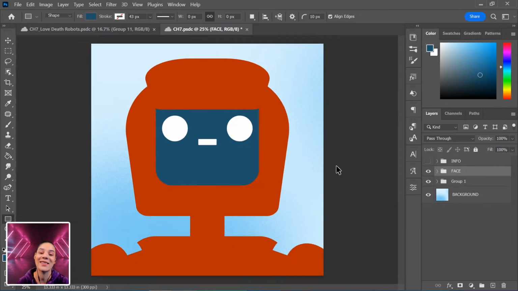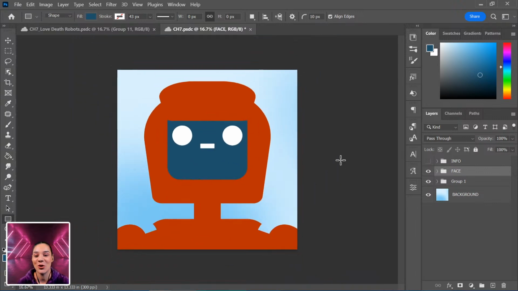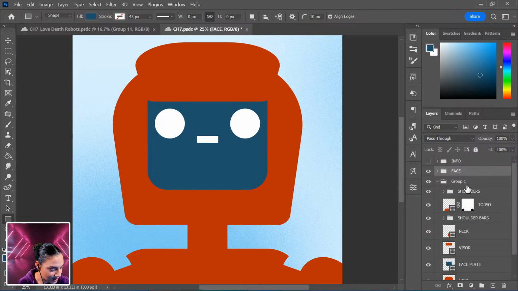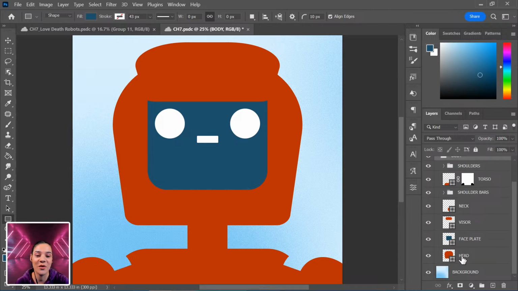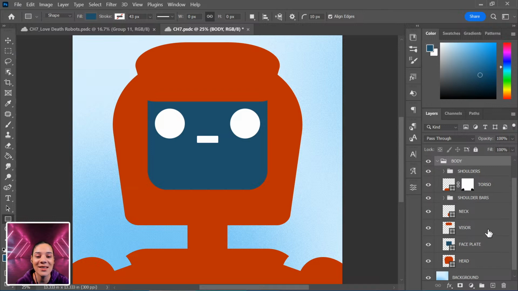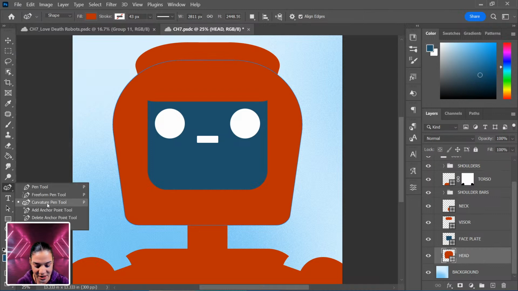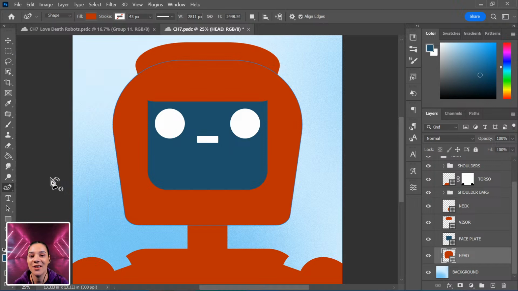So let's kind of tweak all of these things and really start to change it up. So the first thing I'm going to do is come back down in here. Let's title this whole group Body. So we got, you know, body. And then let's take a look at all of our stuff. We've been very organized with all of our little pieces. So we're going to start coming in and adding some other shapes with the Curvature Pen Tool, just to really give this some depth. So over our head, let's come in with the Curvature Pen Tool. You can hit P on your keyboard, which will access your pen tool, but we want the Curvature Pen Tool again, as I said.